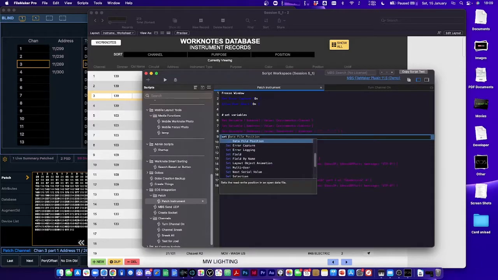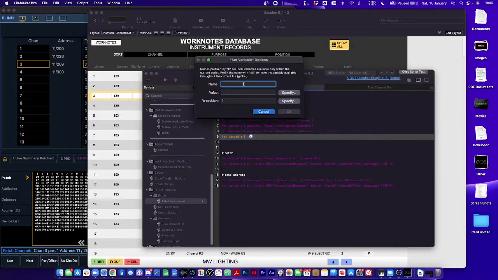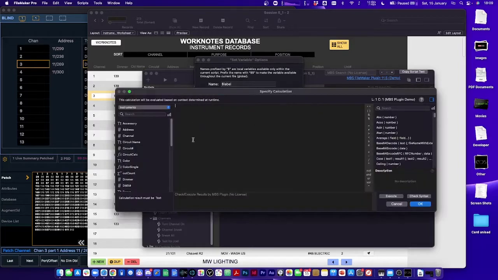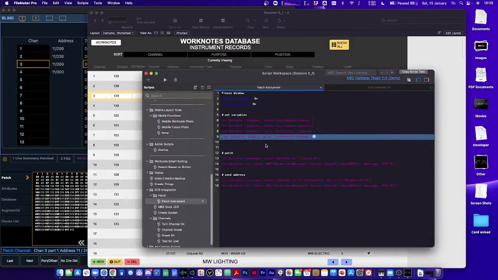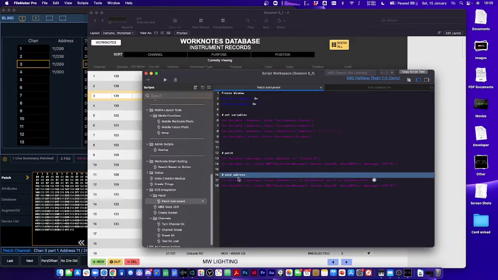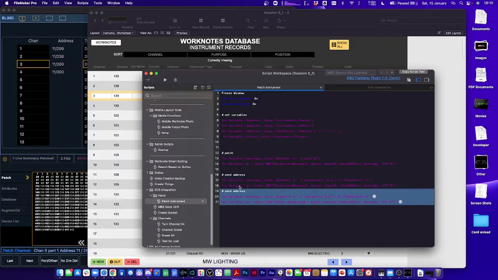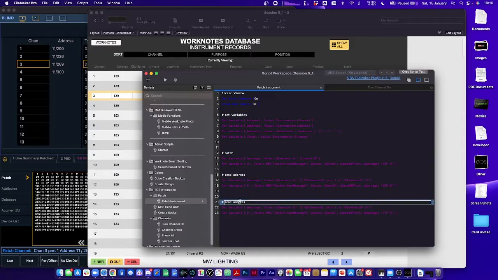So I'm going to set another variable. I'm going to call this label. And I'm going to put my purpose here in this label field. All right, so label purpose. And I'm just going to copy paste, space it out a little bit, say send label.